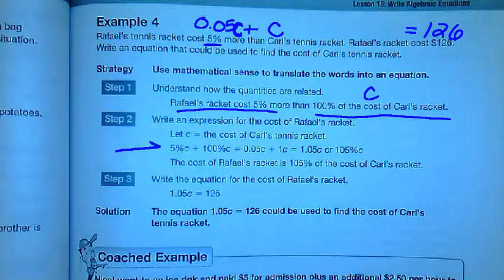So let's look down here. All percent problems are always like this. You're going to take the percent and multiply it by the cost of whatever we're talking about, in this case a tennis racket. Then you're going to add it to 100% of the cost. When you are doing percents, you should always have them broken down like this, because they're giving you all the steps we would normally do, but mashing it all together into one. They're combining like terms, like we did in the previous lesson.